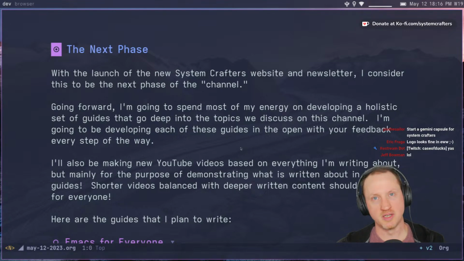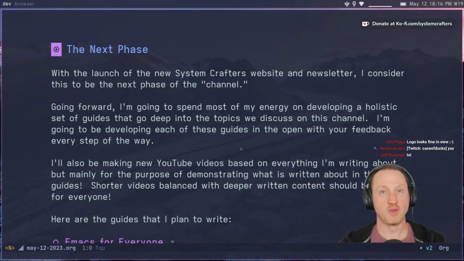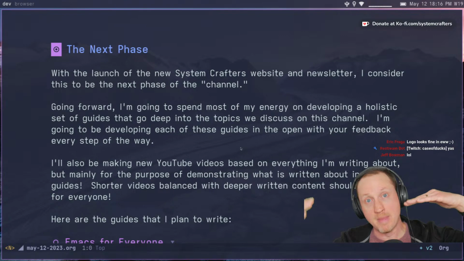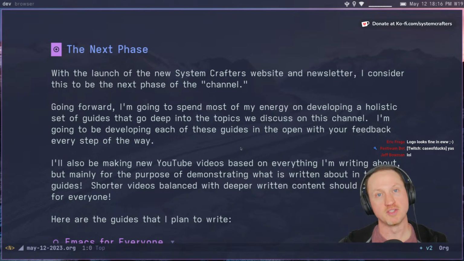You get to see 10 to 15 minute videos explaining something and then go read something in more depth if you really need to or if you want to. And then if you really want to go end to end on a particular topic, like customizing Emacs, you can go read the guide end to end, and it will cover many, many things that you would want to know. So think about all the things I covered in the Emacs from Scratch series. You would have a guide that would go end to end on all of that, but way further than what I did before, giving you maybe options for what you could do with different packages, different workflows you could set up, and that sort of thing. So I think it's going to be much better to do it this way.